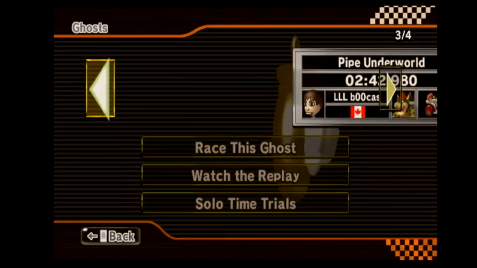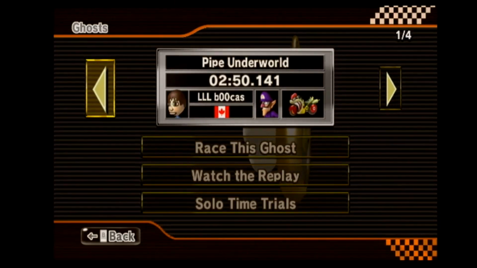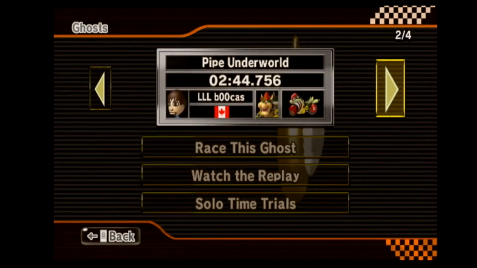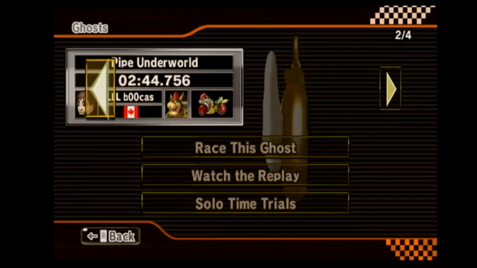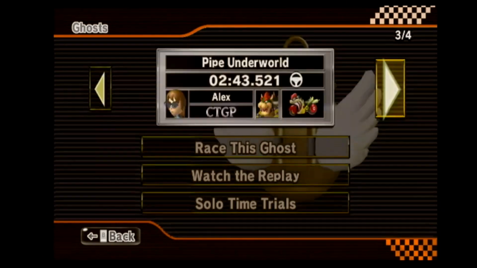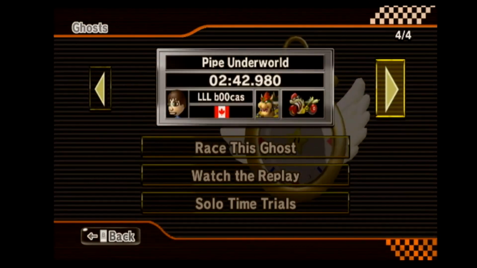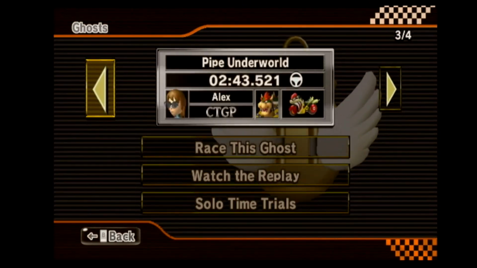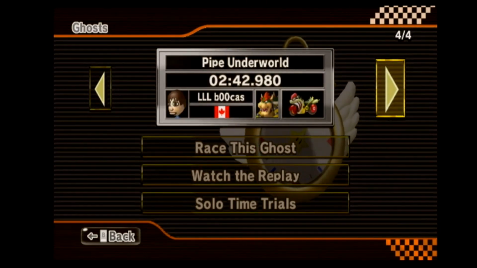Alright, so our first time we got a 250.141 with Waluigi. I was just kinda trying to beat the slow ghost. I got 244.756. The ghost was 243.521. So we lost by a considerable amount. Then we beat it here by around 0.6. A little under 0.6. That's not bad. 242.980. So yeah, that's all.